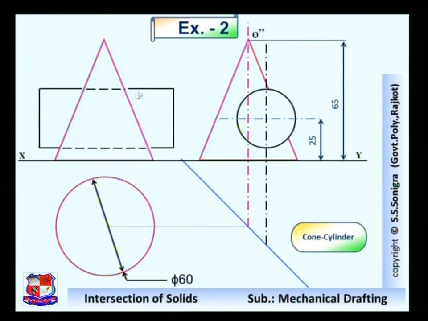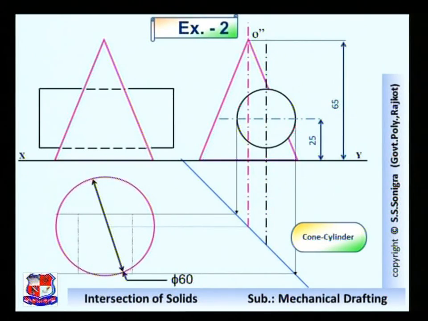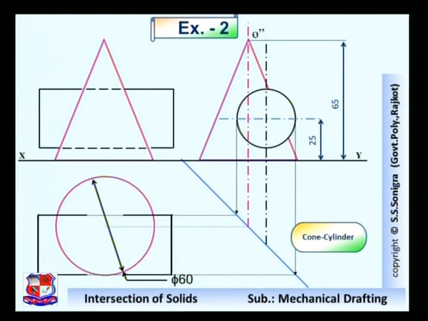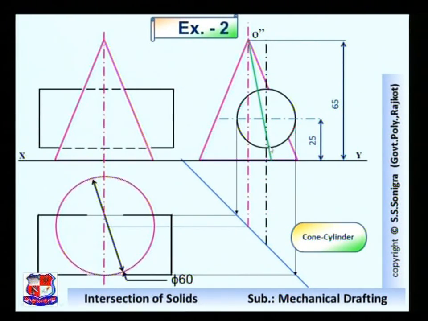After this, draw the front view of the cylinder as a rectangle and the top view of the cylinder. These lines would be dotted because they would be hidden by the cone. Transfer the points from the side view to the top view via the meter line and draw its top view as well. This is the top view of the cylinder. Now we discuss the steps to find out the points of intersection. Draw any imaginary generator over here that will cut the circles at two points - one point here, another point here.